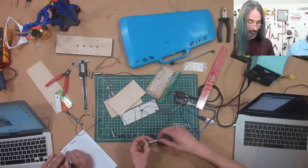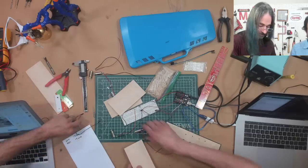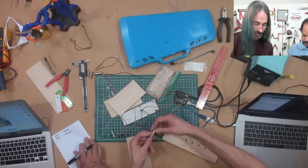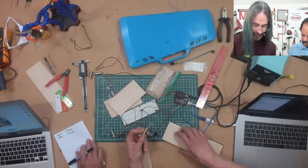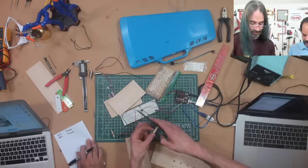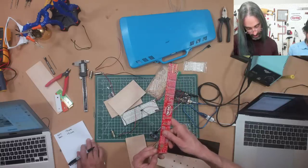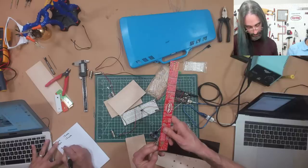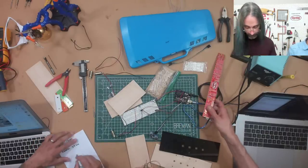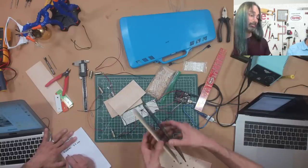So our goal is going to be to have the solid bottom plate end up 13 millimeters from the bottom of this solenoid. Keeping in mind that what we're actually anchoring the solenoid to is the top part of this, so we're going to have to figure out the distance of this whole barrel plus 13 millimeters. Got it. And because we can do arithmetic, I'm getting 25, 26 millimeters for that. Let's say 25. So 25 plus 13, 38. Can I do math? Is that a thing? Okay. Got it. So we want 38 millimeters of space between this middle plate and this bottom plate.